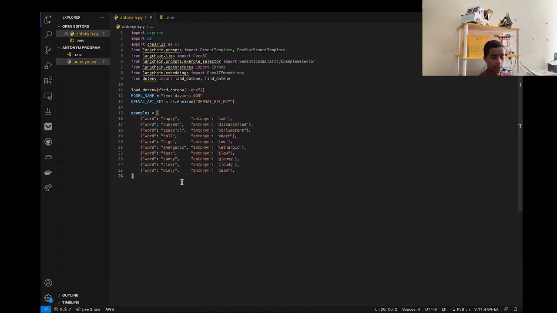Now once we've created our basic training set data, we're going to be defining the example prompt templates, which specify the input variables that will be formatted in the prompt. In order to do this, we just do example, I have caps on, so example formatter template. And in this formatter template, we're going to be incorporating our word, and then we're also going to be incorporating the antonym.